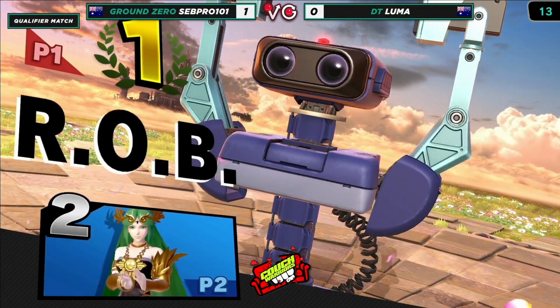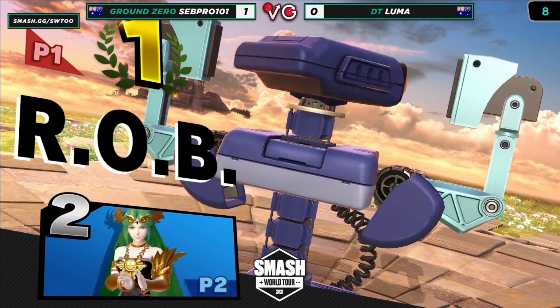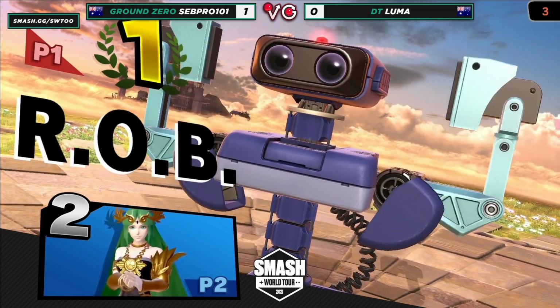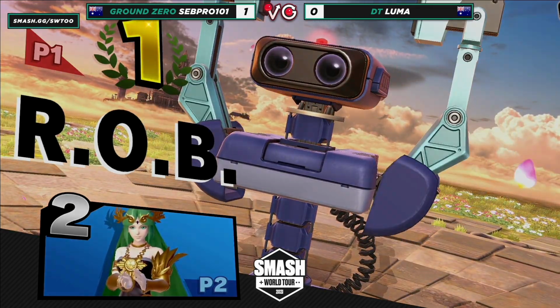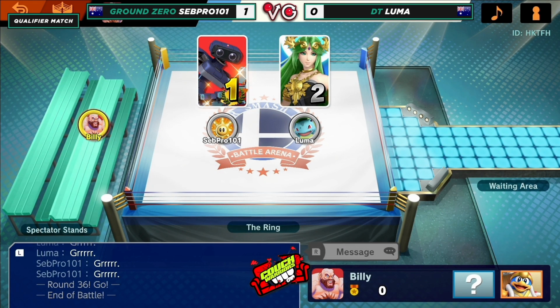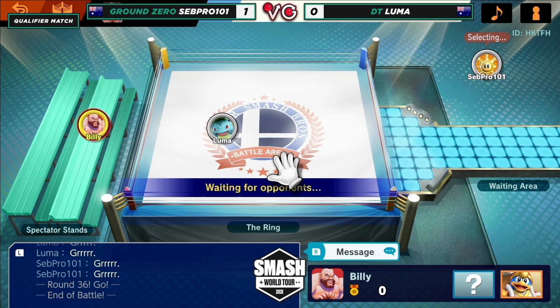I feel like SebPro was capitalizing on Luma's projectile usage, in my honest opinion. There were a lot of auto reticles, a lot of fireballs coming out from Luma, and SebPro would go in and punish afterwards because Luma thought that SebPro would be a little bit too far away. Then Luma comes dashing in, SebPro gets in there, hits her, and then it's punish after punish. I feel like a lot of kills happen in that regard too. You saw it come out as well at the end there. Got nicked by the gyro, lands into the kill.